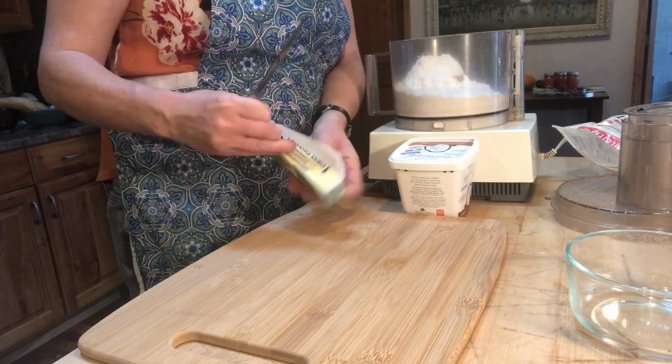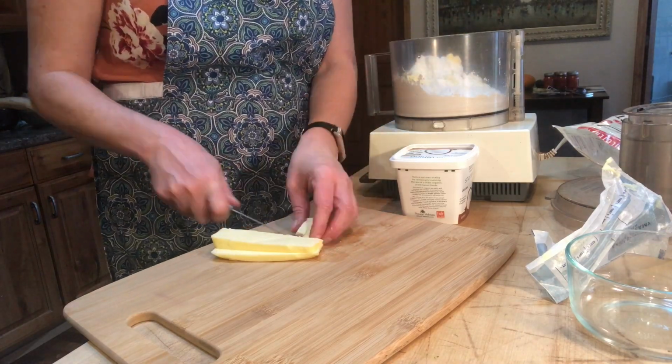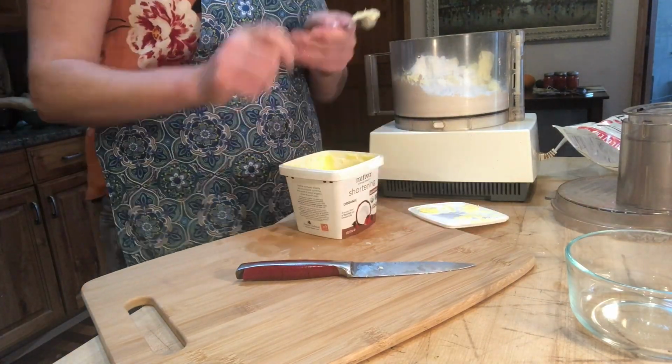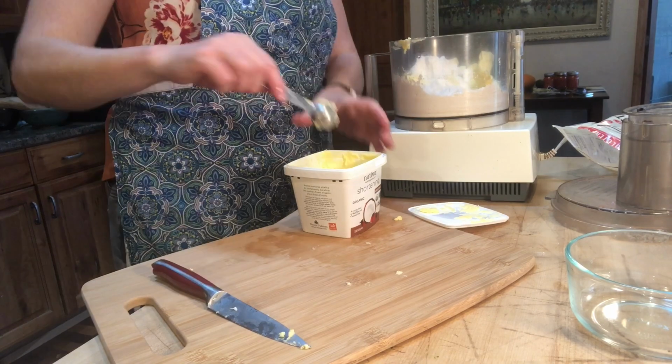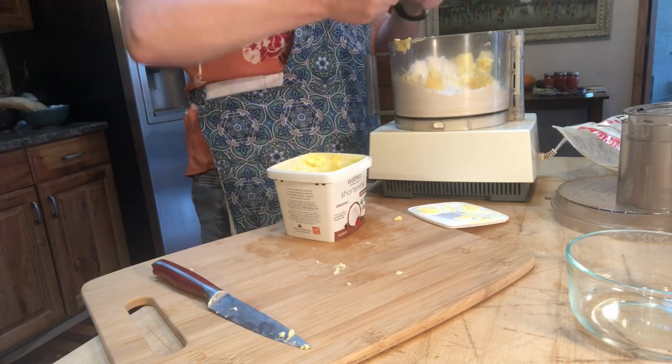But I'm going to share 2 secret ingredients that will also help make things a little bit more flaky. So I like to use 8 tablespoons of butter, and then I use 8 tablespoons of shortening, or lard, or beef tallow, depending on what you prefer. So if you're vegan, obviously you could also add in Earth Balance. It gets a little watery, I gotta say. So I've tried that a few times, but it definitely can work as a vegan option. And I like palm shortening. All right, now for the secret ingredients to the pie crust.